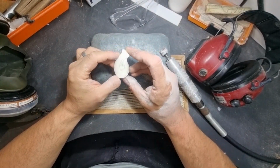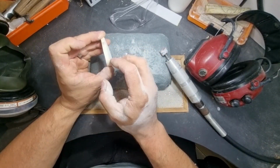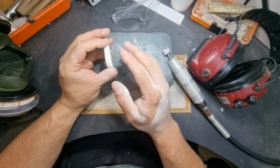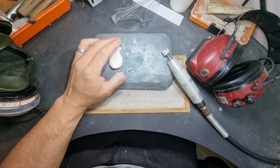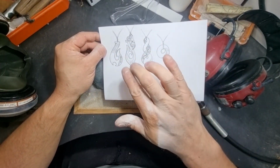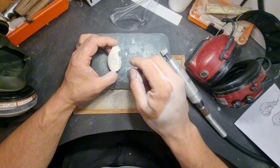Alrighty, now we're at this point. It's pretty much a good point to be able to see what you're working with. I know there's definitely enough thickness in the middle there. It's a little bit thin on this side here, but I'm going to be able to round that a little bit, which is going to make it transition a lot nicer. If you see in this picture here, this stuff down here, I was just going to do a design into the bone, but I'm actually wondering whether I put some paua into it. So I'm thinking that'd probably look quite nice.